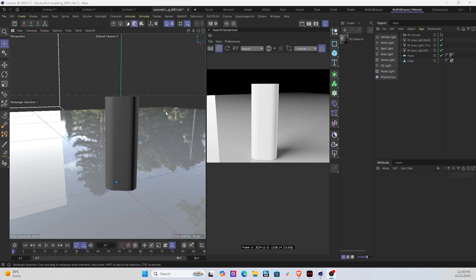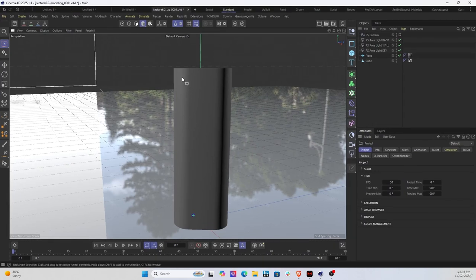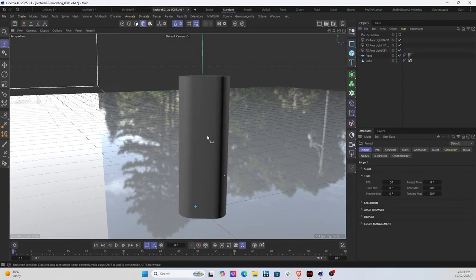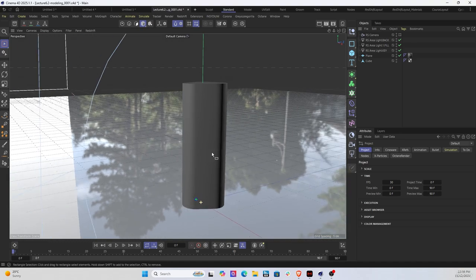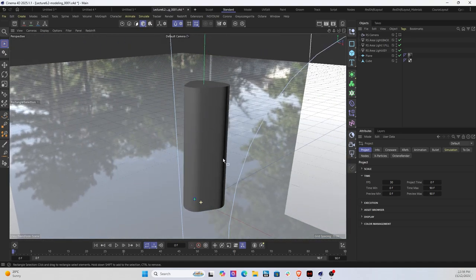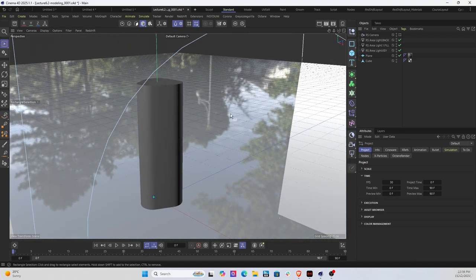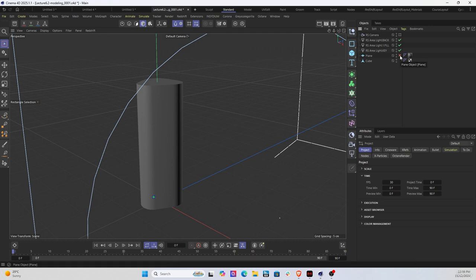So what we want to do is continue modeling. We'll keep the Redshift view here, but for now, let's just go back to the standard layout, which is up here. So we're just going to hit standard. So now this is the layout that we currently have. Now, what we're going to do is go back to the Redshift view, but I'm going to remove the plane for the time being. So I'm just going to hit that button there and just see on and off. So that's how that works.